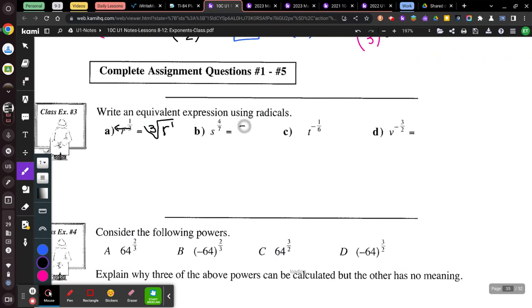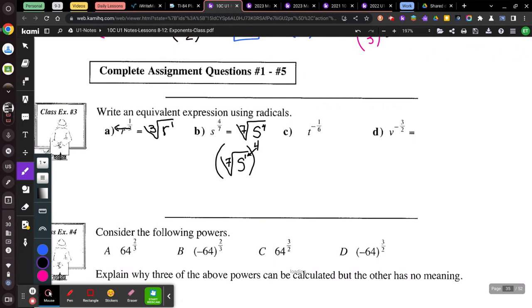This guy is going to be 7th root of letter S to the 4. Now, remember, that's going to start as this. It's going to start, and the 4 is going to be like this. But the 4 is going to multiply into that 1. So it's going to end up as S to the 4 underneath. Okay? But when you first start, it's going to end up like that.